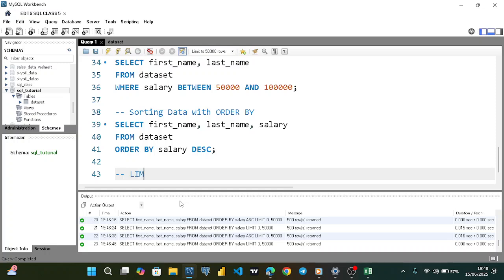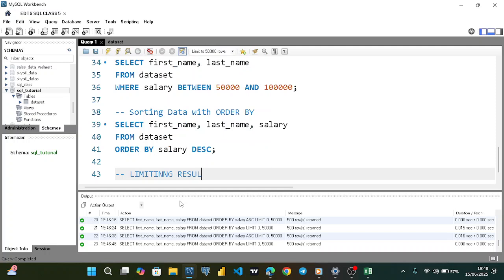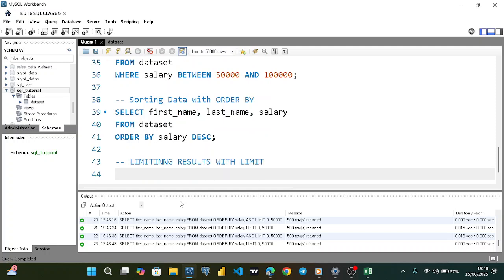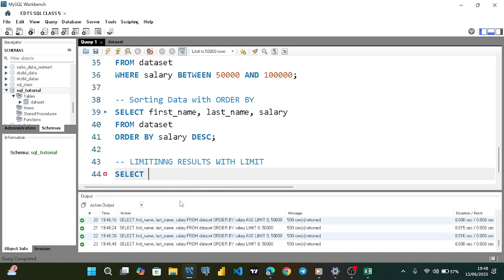And always remember your comments. So we say limiting results with LIMIT. The syntax is very simple. Let's say we want to retrieve the first 5 employees from the employees table.